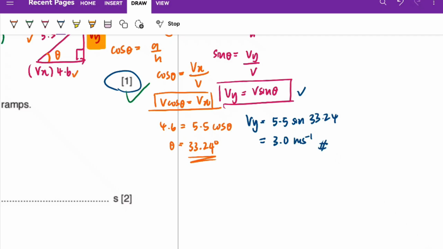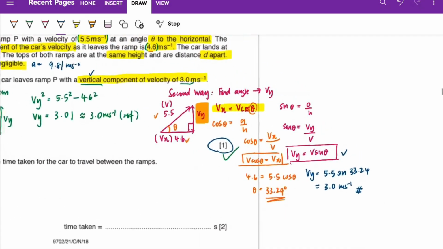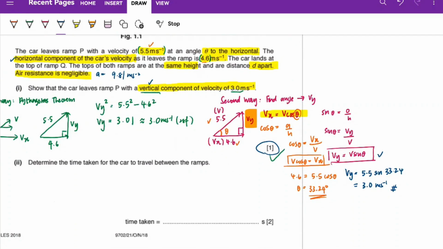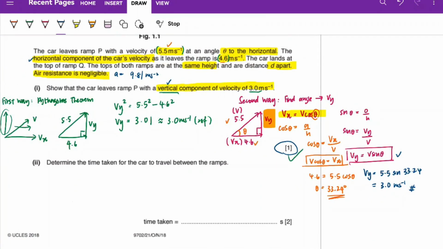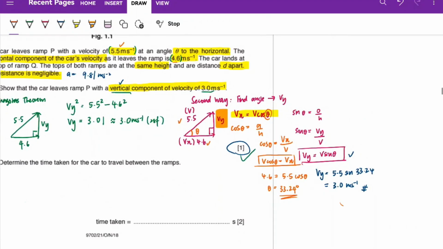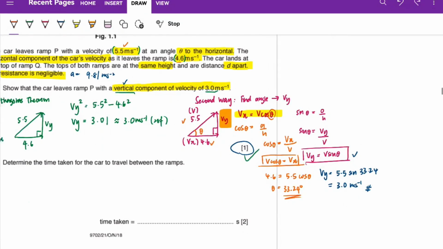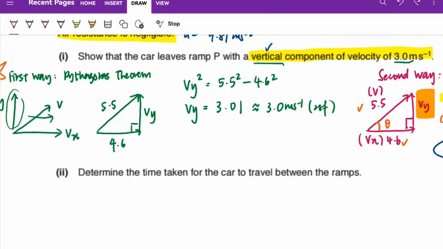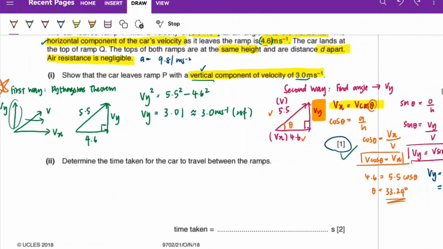But think about it. Looking at these two methods and the marks and the time that you have for Paper 2, which way do you think is better? Of course, I would 100% recommend the first way. Simple, straight to the point. If they ask 2 or 3 marks, then maybe this is the method to do. Otherwise, stick to the first way. Alright? Okay, so that is Roman 1.